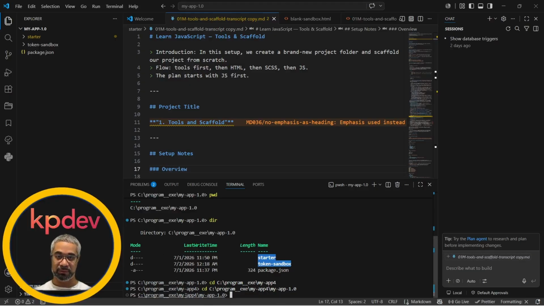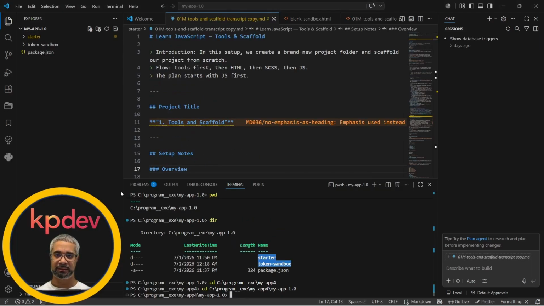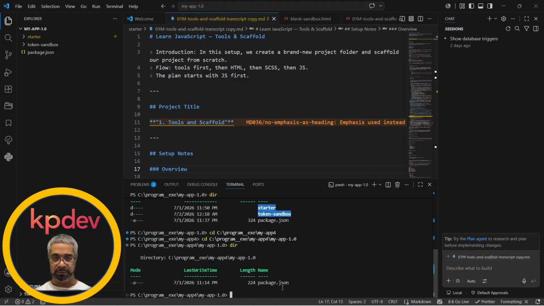to tell you the truth, the one that we're focusing on is this one, my app 4. This is technically the root directory. If we look at the other, see, this is the root directory here. Yeah, it's confusing. See what I mean? I got confused by looking at the last file folder, and I thought that I was in this folder. So when I went ahead and typed dir, it gave me the wrong folders, because this is how you know that you are in the right directory in the terminal.